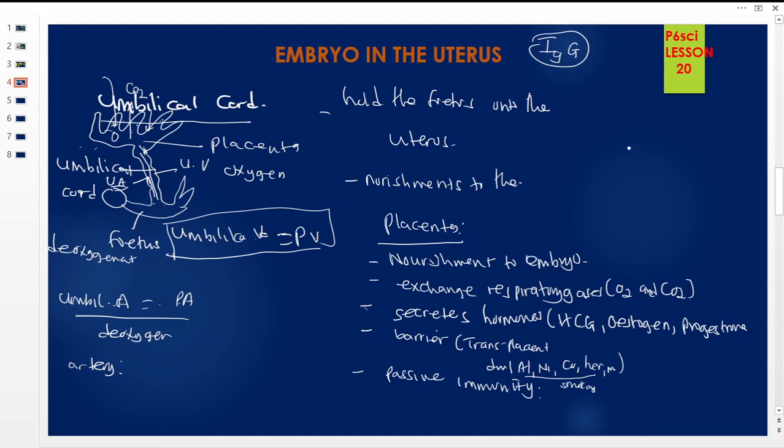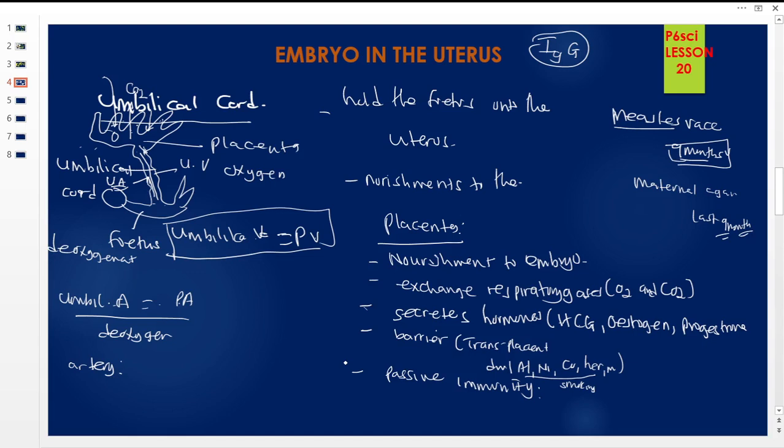That's why there is a common question about measles. We normally say that the measles vaccine is given to babies at what age? At the age of 9 months. Then they ask you, why is it given to babies at 9 months? It is because the maternal immunity of this baby against measles lasts for 9 months. What is that? The IgG, the immunoglobulin G, those antibodies. That's why we are saying they pass through the placenta. Therefore, it provides passive immunity to the baby, which is natural immunity.